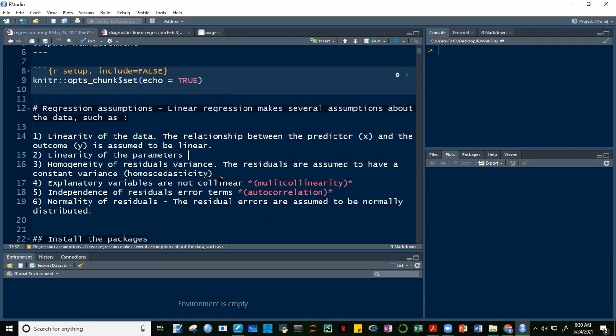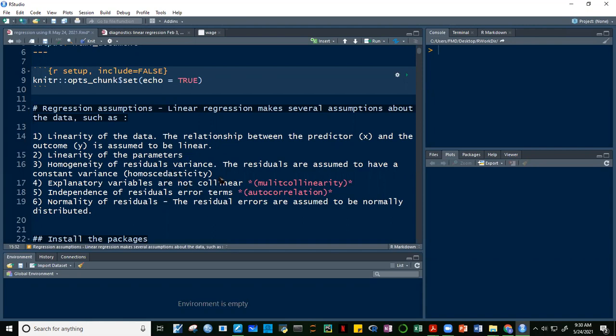If the variance is not constant, so for example, when we plot the variance, it's increasing over time or decreasing over time, or it follows a certain pattern or a trend, then that indicates that the residuals or our error terms are non-constant as far as variance is concerned, and therefore it will violate the assumptions that are needed for linear regression. Okay, so this is a very important assumption.